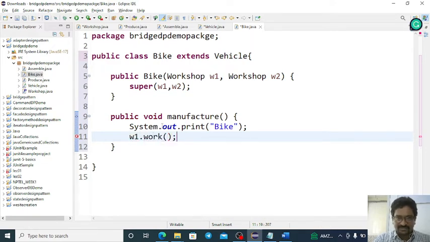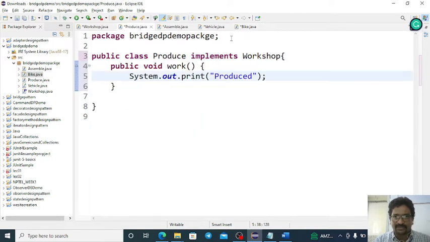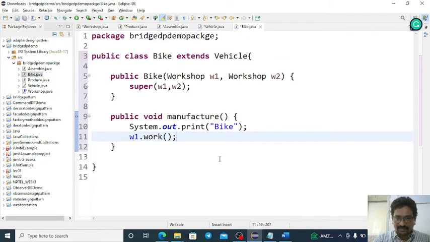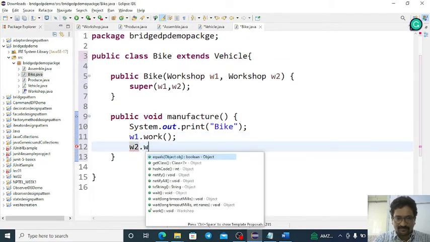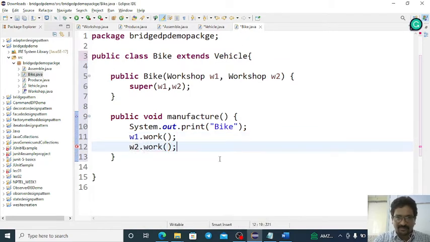Once it is called, bike produce, this method is called. And if I call w2 dot work method, what will happen?